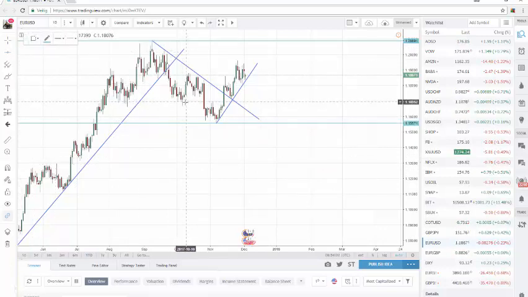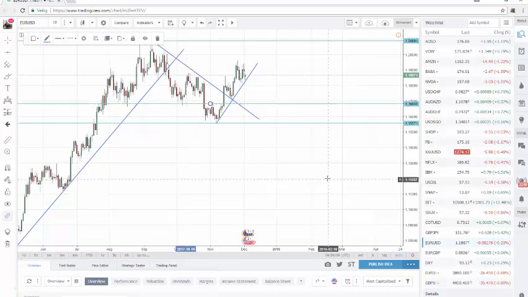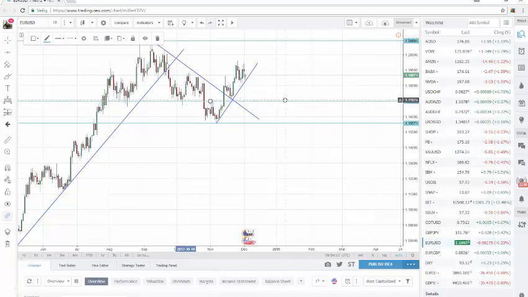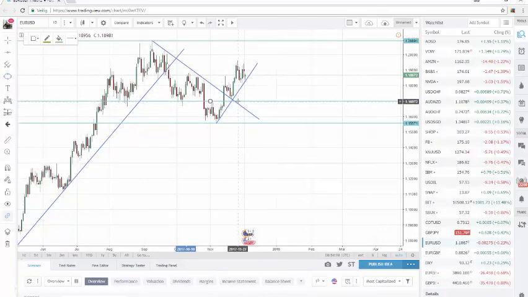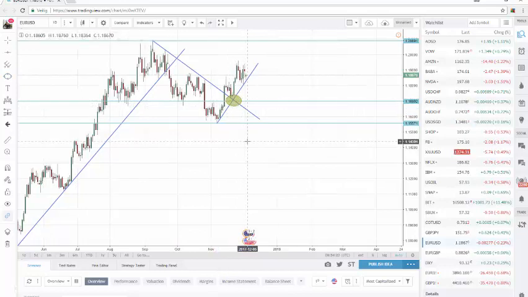This was the neckline around here, so I would want to take a look at this level over here as well. We got a nice cluster over here. Let me see if I can show you guys. This is a very interesting cluster. What is a cluster? For those of you who don't know, at least I call it a cluster. We have a trend line that got broken and retested, so this trend line has some meaning. So that's the first reason why price reacted, if you ask me.